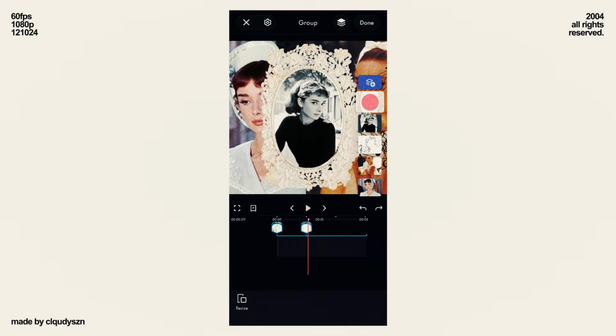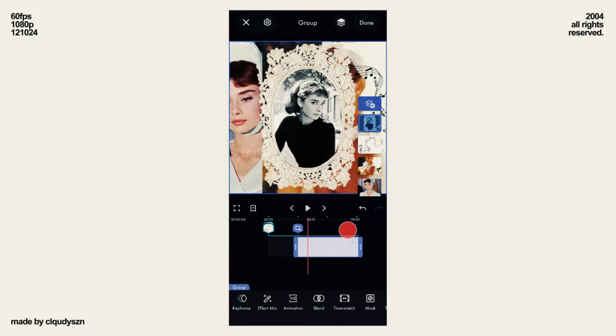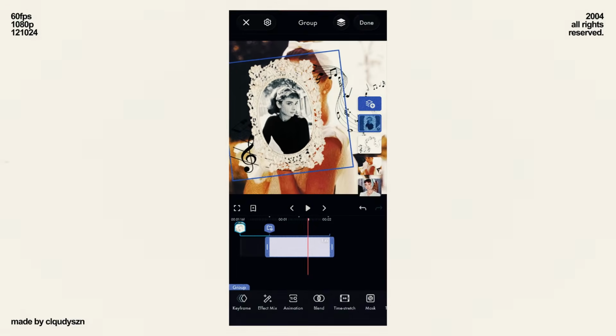Press and hold on the frame and drag it on top of this picture until it says Create New Group. Now zoom this out and place it as you like.